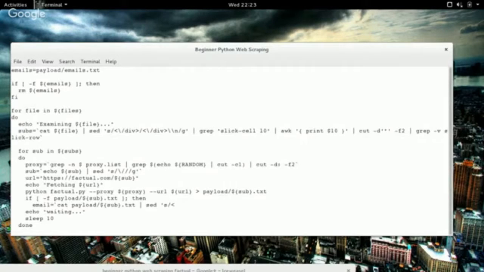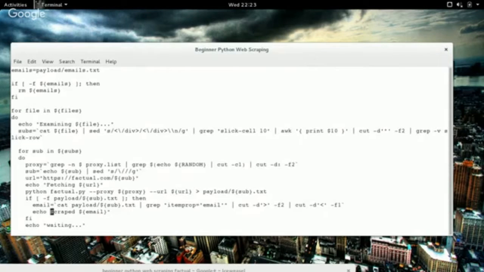Once we validate that it's a thing, we're going to grab the email just simply by catting the file, grepping for email. Initially I tried to grab item prep, and I believe this fails. Then we'll go ahead and strip the HTML elements off by looking for greater than and grabbing field 2. That leaves us with the item we want and the div tag.